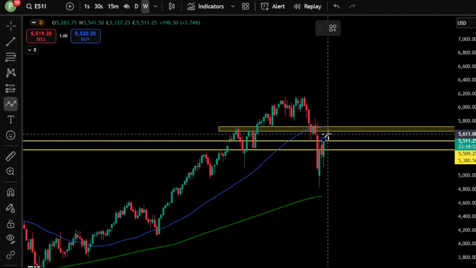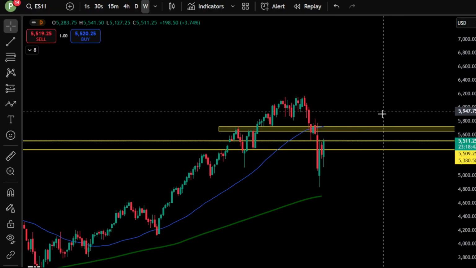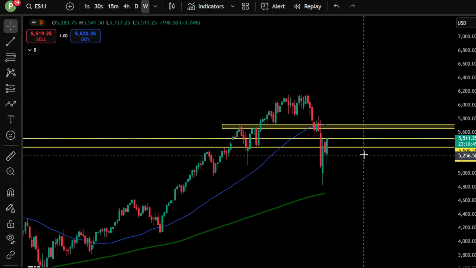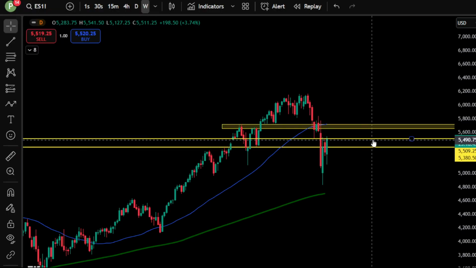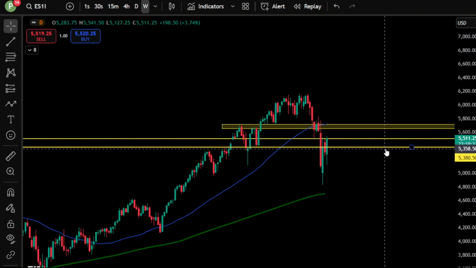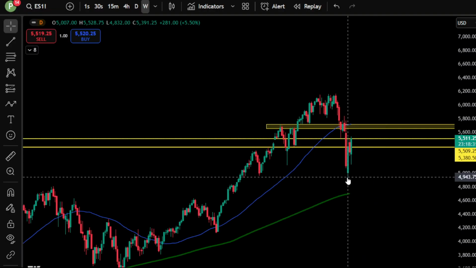Do what you want with that. Whether you want to buy calls, whether you want to buy puts, it's really up to you. I'm not here to tell anybody what to do with their positioning. I'm just simply saying be very much careful. Right? So ES, your key level, 5,500. We went over that, 5,510. As far as downside goes, 5,500, obviously. And then from 5,500, if you manage to get below 5,480, then you're looking at a move towards 5,450. Lowest you could potentially go is about 5,380 on the ES.